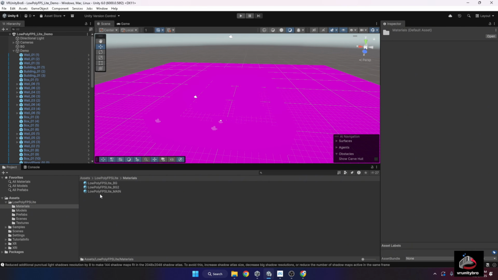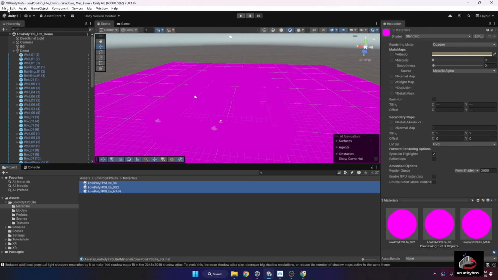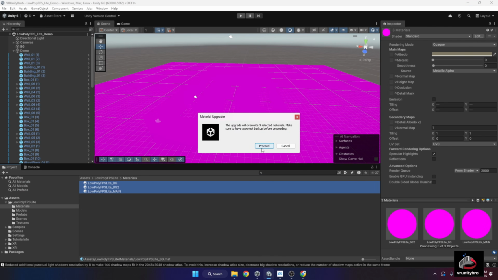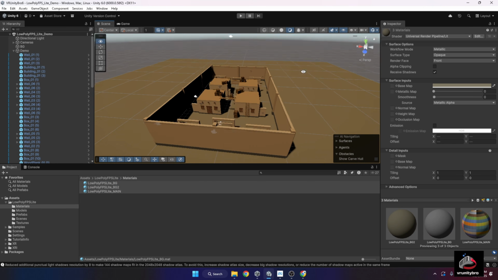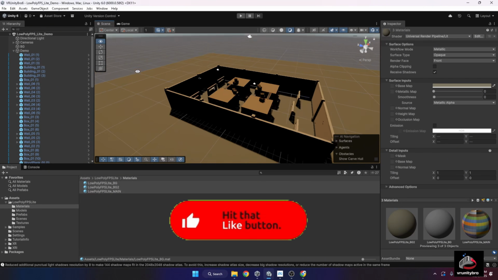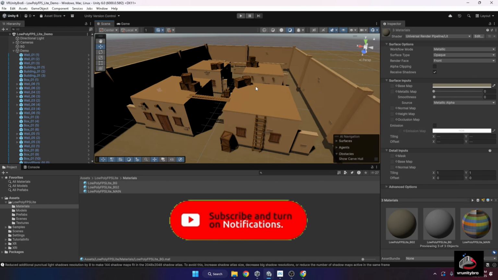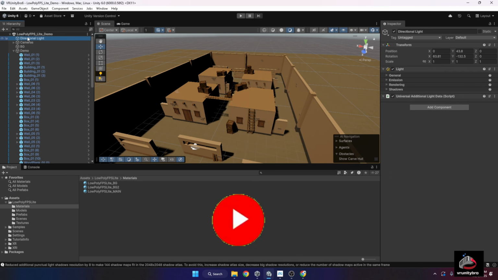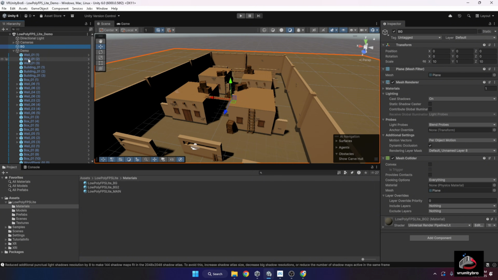Let's go to materials, again, edit, rendering, materials, convert selected built-in materials to URP. Proceed, and there you go. Perfect. Okay, so what I'm gonna do right now, I'm gonna grab the background and demo.